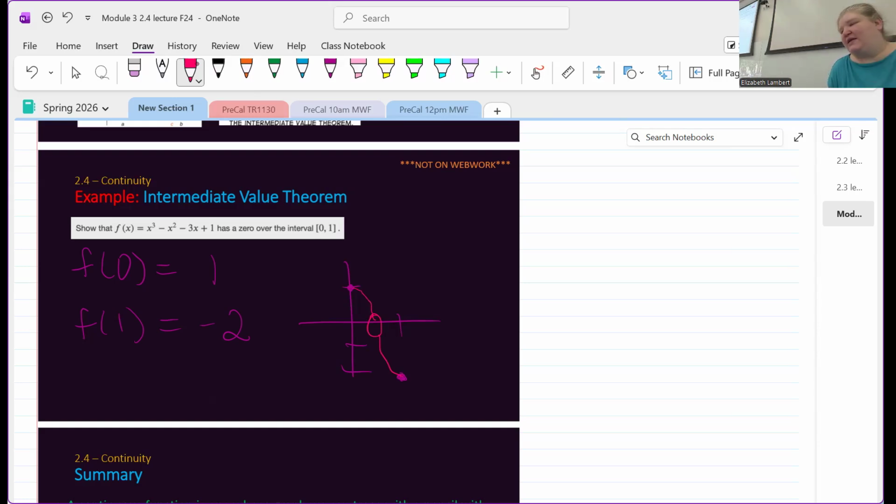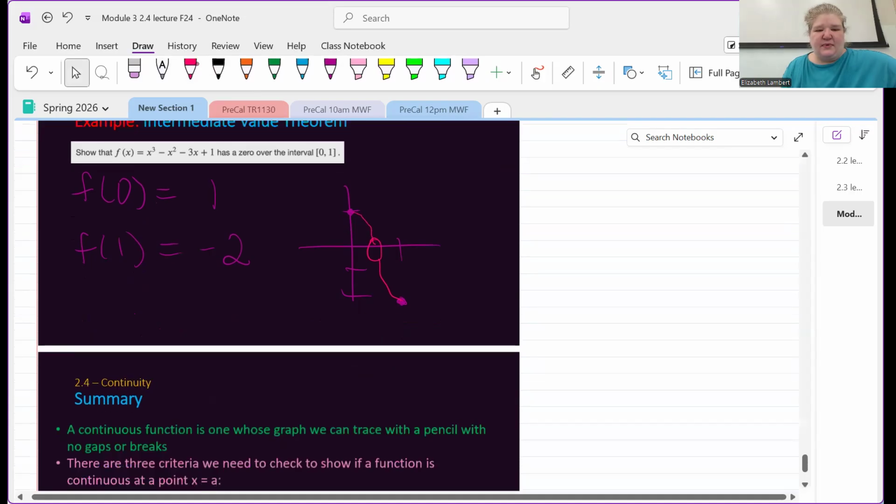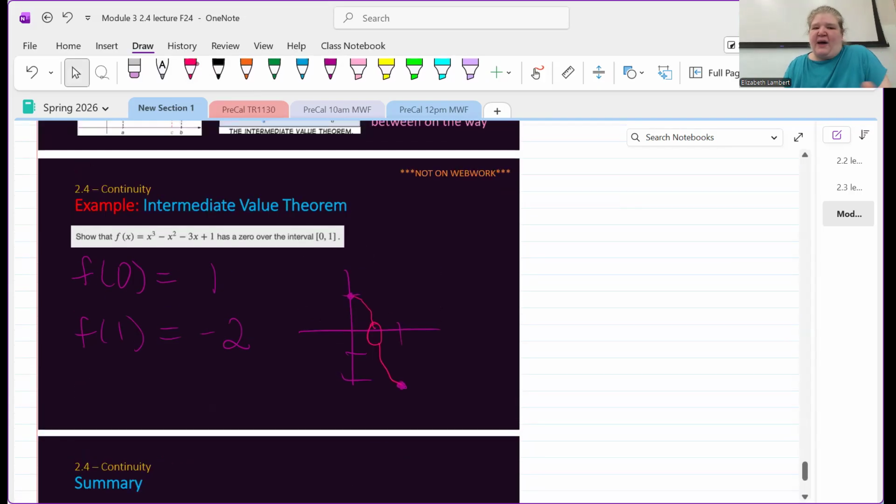So I have to create a 0 somewhere between 0 and 1. Now, I don't know where in between there. It could be some disgusting number for all I know, but somewhere in there for sure is a 0 because polynomials are continuous and I've got one y value above the axis, the other y value below the axis. So in later math classes, we sometimes use theorems like this; this is getting close to structuring a mathematical proof.